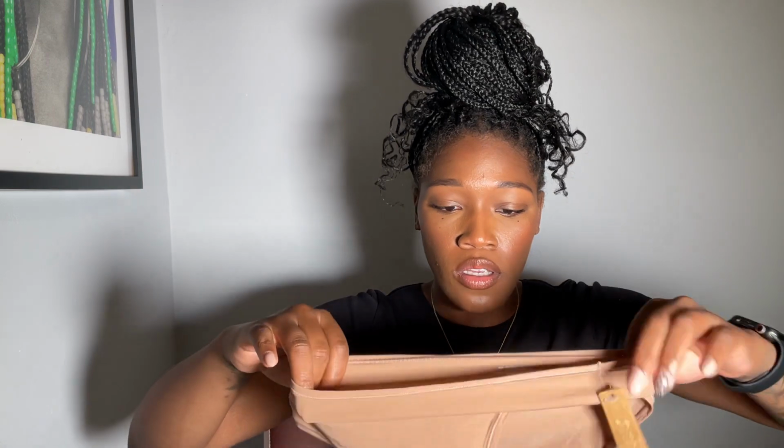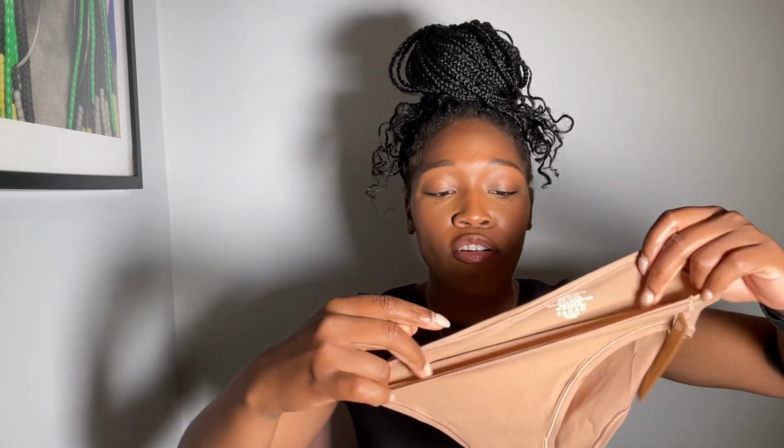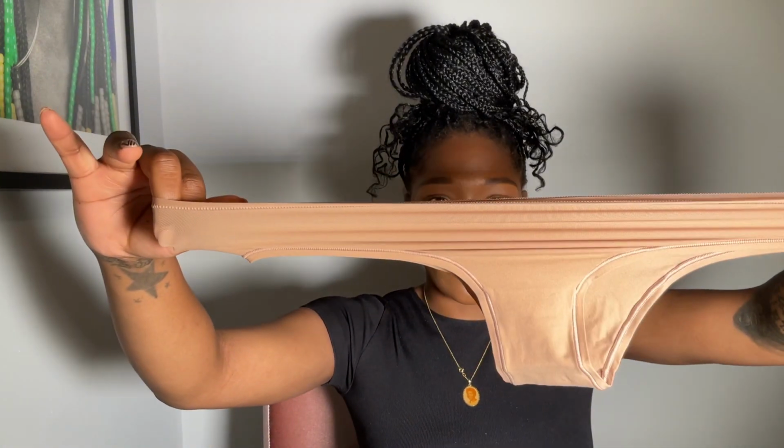This is very cute. A lot of her panties are close to your skin tone. I really bought them for the sculpting, so I can't wait to try them on and see how they really do sculpt your body. But look at the stretch. So I bought a size small. Normally if I'm getting panties from Fenty or Victoria's Secret, I'll get a medium, but I've bought stuff from them before and I didn't want to chance the panties being too big, so I bought a small. So that's that one.